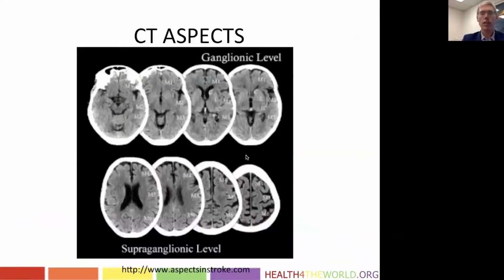I should mention the CT aspects. This is the Alberta stroke scale score, and what they did is they divided the anterior circulation into essentially 10 regions, and what you do is you score those regions based off of their attenuation. And what that's doing is trying to come up with a baseline for how severely affected that patient is, at least on imaging, to determine their core infarct volume based off of that very, very critical non-contrast CT.